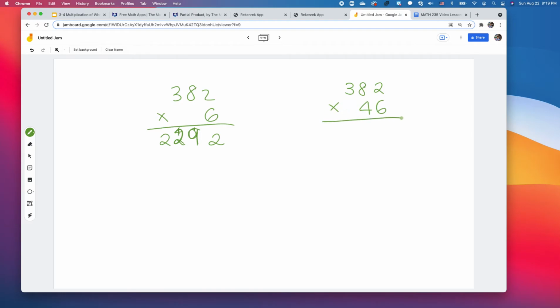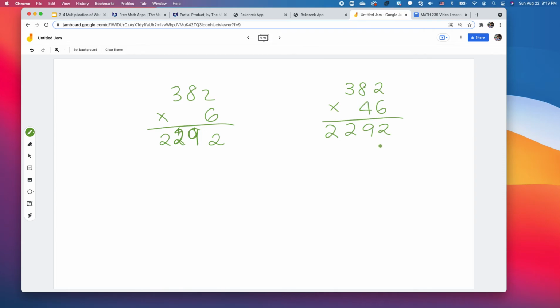If we have some other number, something like 2 times, how about 46? If we are extending it, we can do the same thing, either using partial products or the standard algorithm here. If you are using partial products, you're going to do each of them, just like the area model. 2 times 6, 12, 6 times 80, 480, all of that, okay? But I'm going to use the standard algorithm here. 2 times 6 is, well, we already did that, so I will just copy that, the same procedure that we did here.